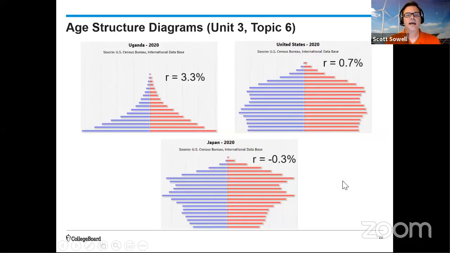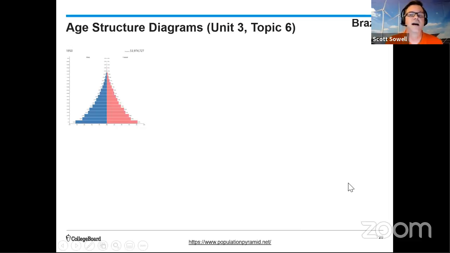So here we were looking at 3 different countries for this year. You could also look at one country over time. So this is Brazil in 1950. Now, just on this snapshot of a moment, you should be able to start telling a story, maybe perhaps of the percentage of pre-reproductive individuals, what might that indicate for their population momentum and future growth rate.